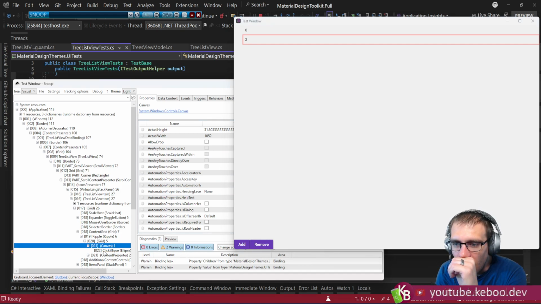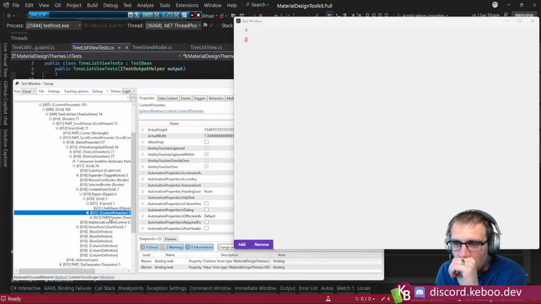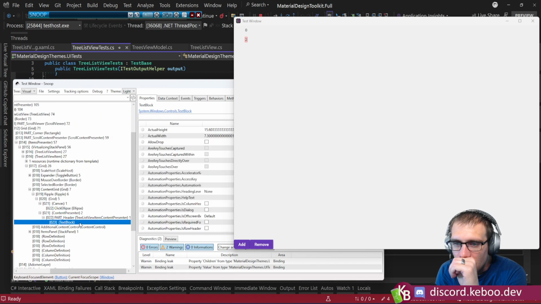See, I want to go up, because I'm all the way down here at this text block, at level 23 down here. Right?